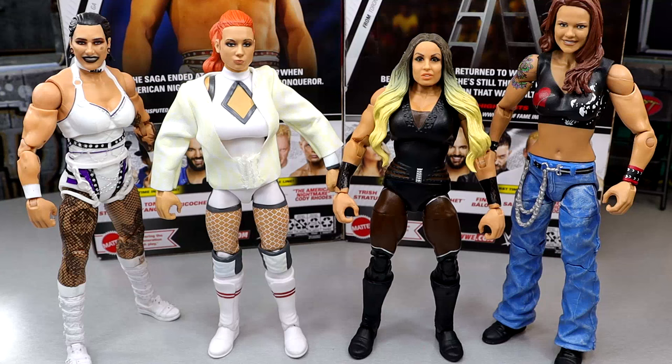Looking at comparisons — here's the Elite 111 Trish next to the WrestleMania 40 Elite re-release of her Hall of Fame figure, and it's essentially the exact same figure. The only things different are some paint apps and the lower stomach area. I'd argue that old head sculpt has more likeness. And then for your other Trish comparisons, we have the Elite 110 Rhea Ripley and the Elite 100 with a head swap, and the Royal Rumble Elite. Rhea towers over all these figures — that figure's tall as hell, and Trish is just way down there. She's 5'5', so I'm not entirely sure if that size difference is accurate.